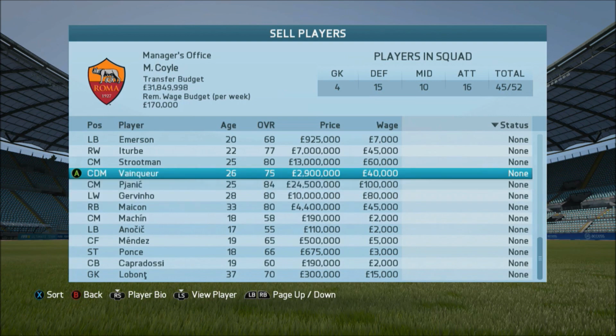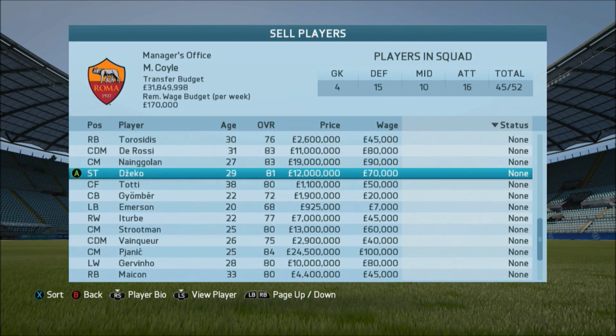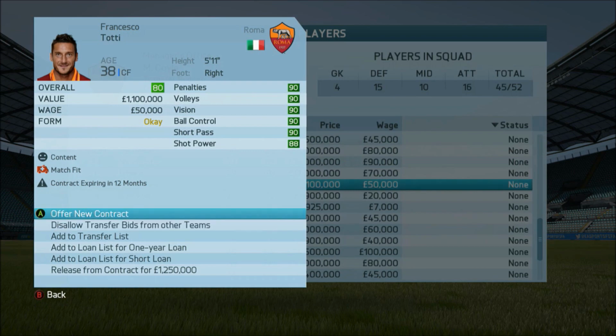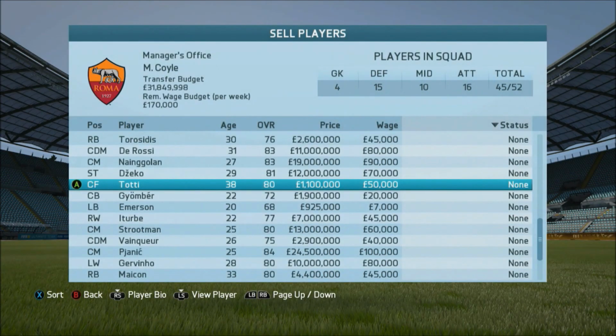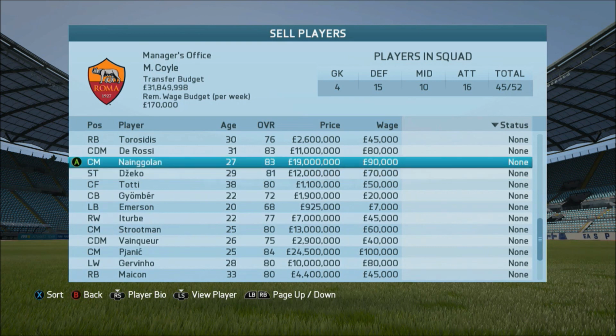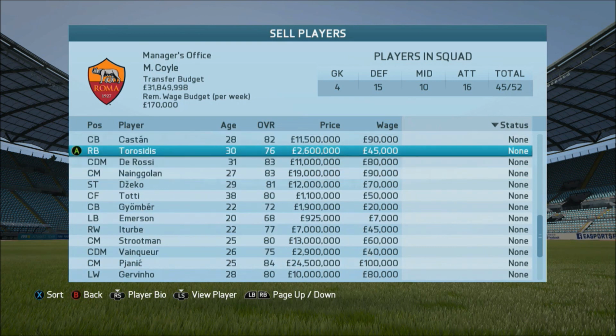Now I'm just going to, it's a very hard decision, but I'm not going to be offering him a new contract. So if he's going to leave after his contract extension, then that's fine. Also Dzeko. Now he's 29 years old, and to be honest, he's a newly signed transfer player. So I am going to keep him for one season. If he doesn't really do anything, then I am going to have to sell him.